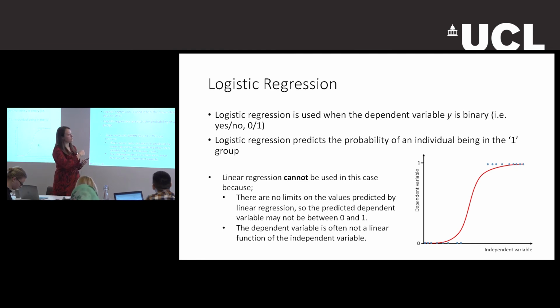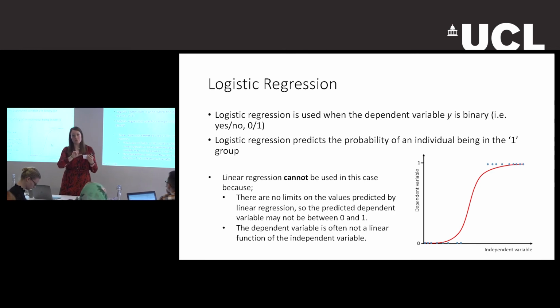Also, you don't often have a linear relationship. You normally have this kind of dose-response curve, and that's why you can't use linear regression. So it's important to think: for linear regression, there's no limit for the numbers, but for logistic, you have a limit. Because in logistic regression you have a binary variable, so it's zeros and ones. Obviously, if you had a value of 100, it doesn't mean anything.